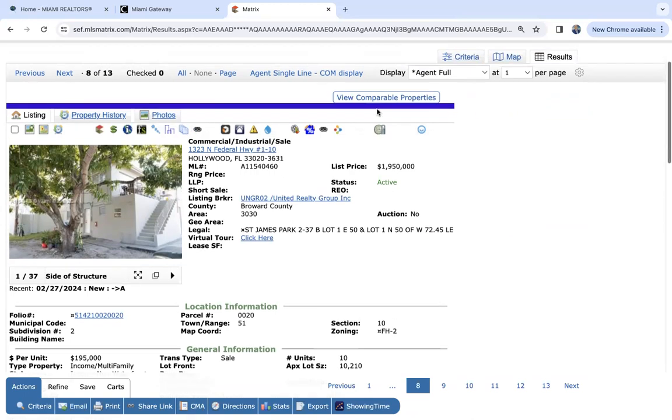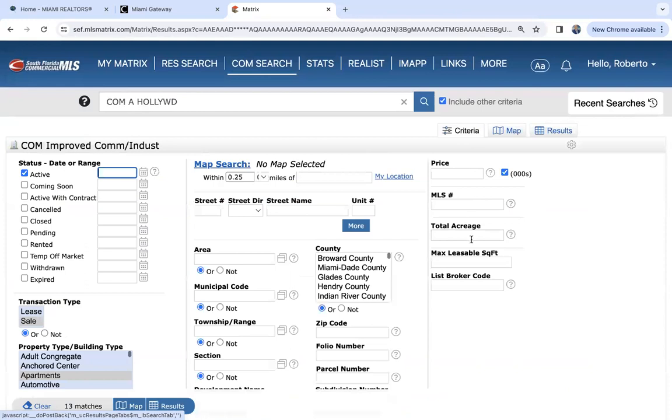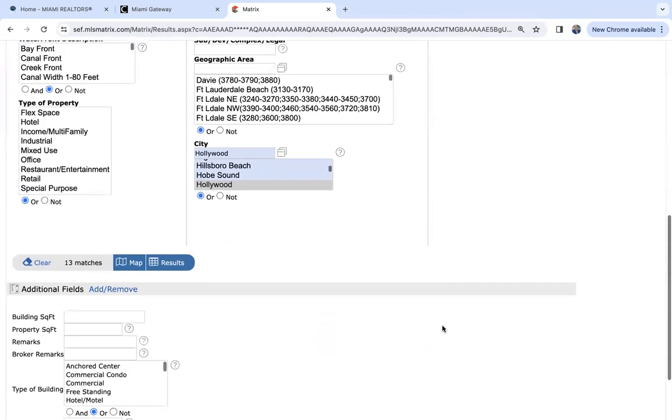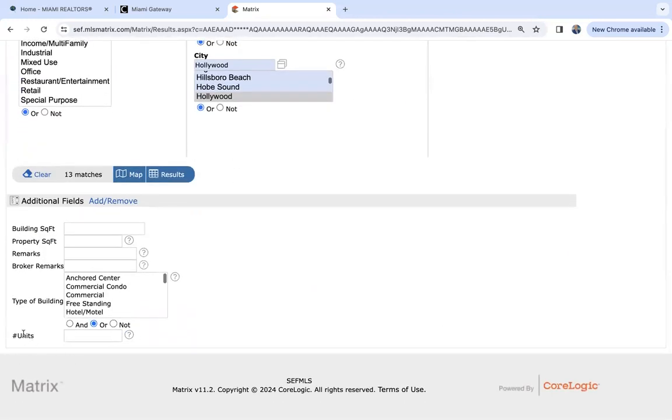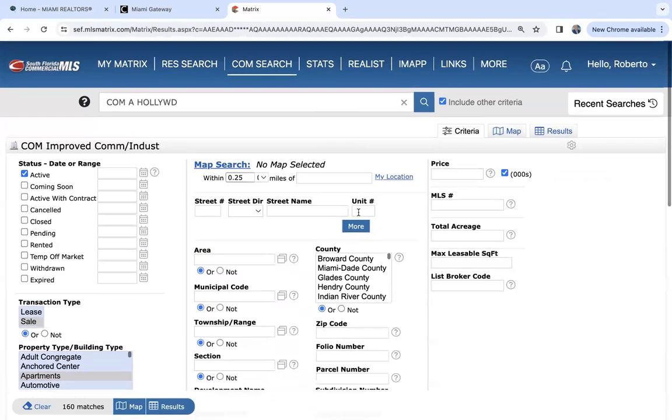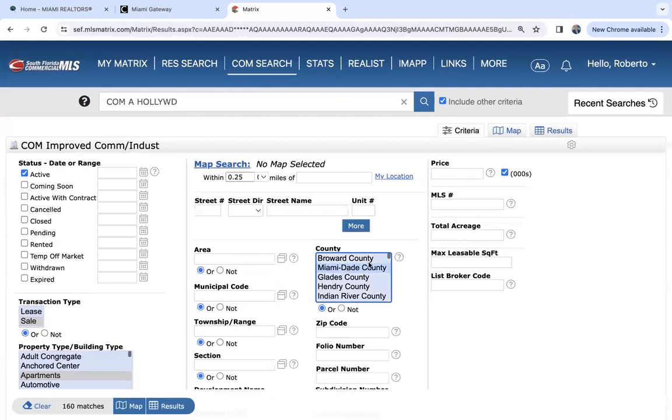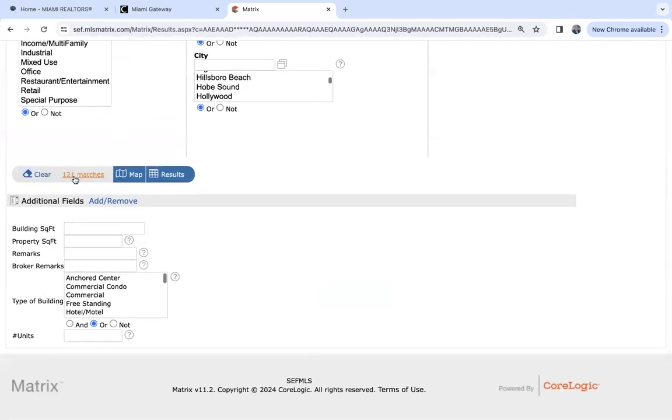Now, I'm going to go back to the criteria, guys, real quick here, and I want to show you something. I had you add number of units. However, I'm not recommending that you use it. Here's why. I'm going to remove the city. So we're looking in, say, all of Miami-Dade County. There's 121 results right now, regardless of the number of units.